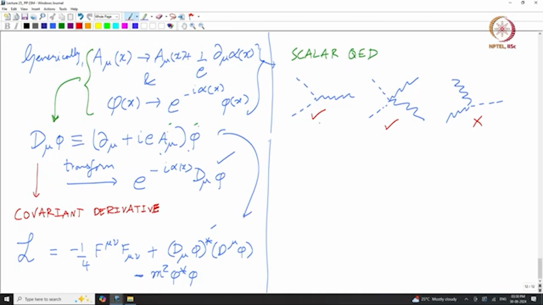Right? Good. Now I can generalize this to not having just one field. If I have multiple fields, and I call the fields phi 1, phi 2 and so on, so that n labels the scalar field, then generically I can write down a Lagrangian with n different scalar fields, agreed.